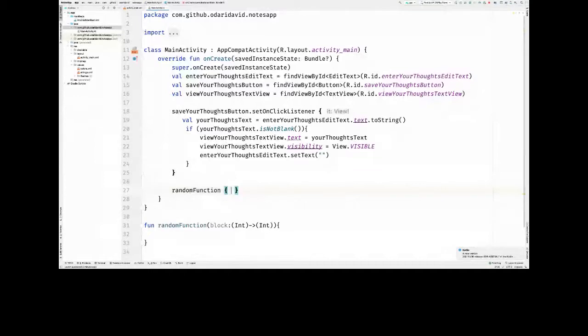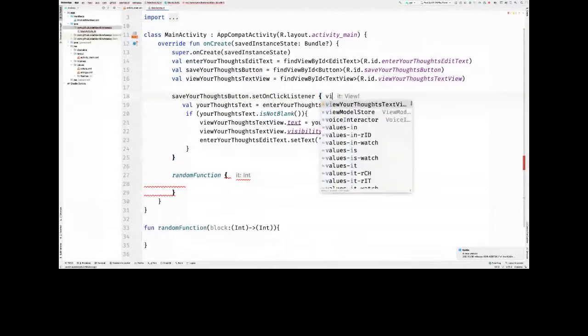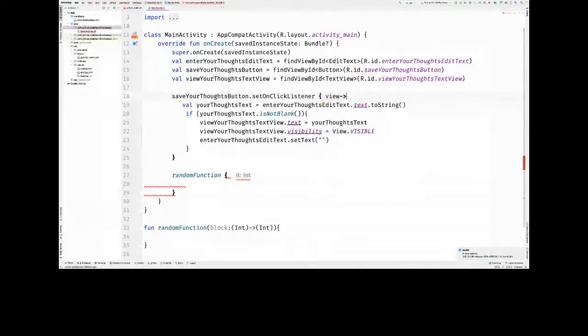you can think of this as the parameter that was passed in to the function, as you can see here. So this is now the view that was passed into the function, and you have access to this view and you can make whatever manipulations you want. The view in question here is this button. You can even decide to name it, if you don't want to use it, like view.